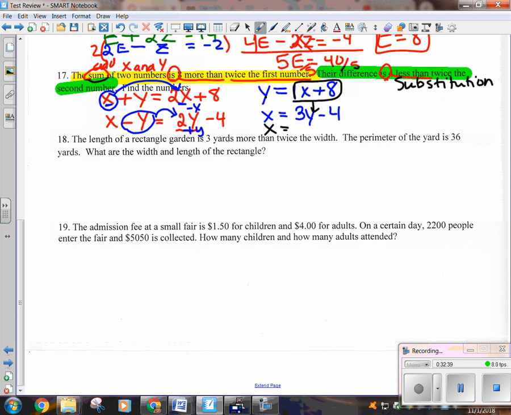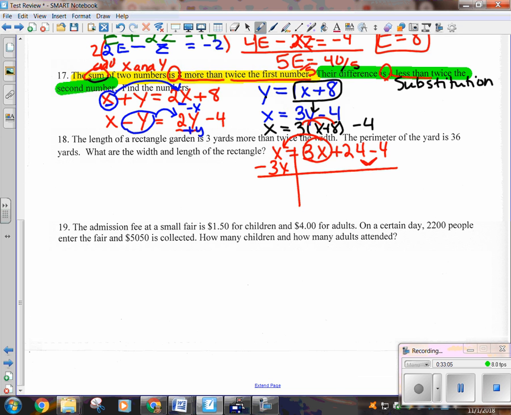So x is equal to 3 times, y comes out, x plus 8 comes in. I still have to subtract 4. To get rid of parentheses, multiply, multiply. So I'm going to get x equals 3x plus 24 minus 4. I need all my x's together. So if I bring this x, here's my sign, over here, negative 3x.